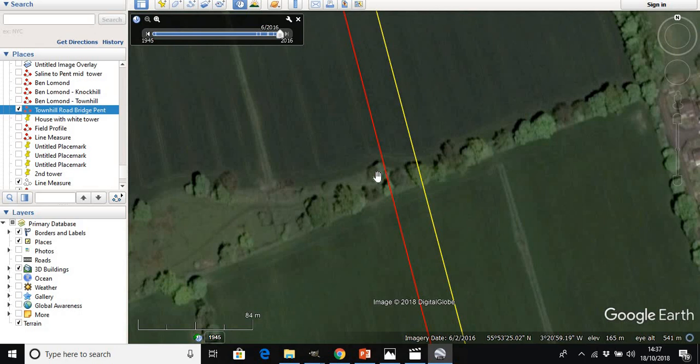And I had a camera with a tripod that was maybe 1.5 meters above the ground. So my estimate for my elevation is around 170 meters above sea level, maybe 172 or 173, something like that.